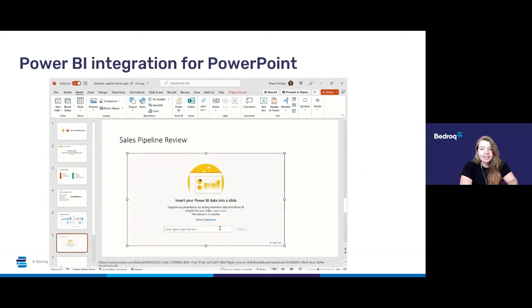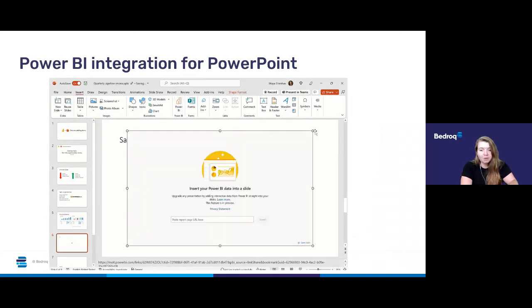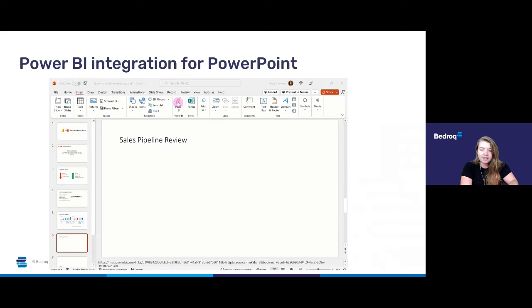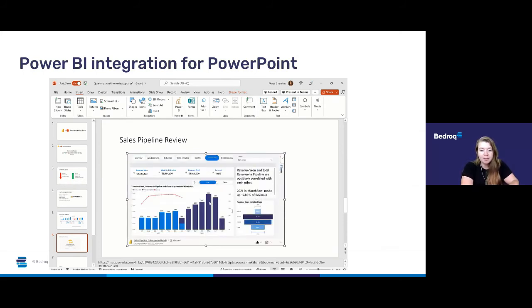Microsoft have just announced an add-in that lets you add Power BI reports and bookmarks to your slides and include the interactive experience of Power BI inside your presentations. With data storytelling, data will always be up to date in your slides. Whether you're building a presentation or presenting it to others, even in the live presented view, it will always be completely up to date. To use it, look for the Power BI button in the PowerPoint menu ribbon, or you may need to add it using the Get Add-ins button in the same menu. This is literally being rolled out this week, so if you don't have the option available in your menu ribbon right now, don't worry, it should be on the way very, very soon.